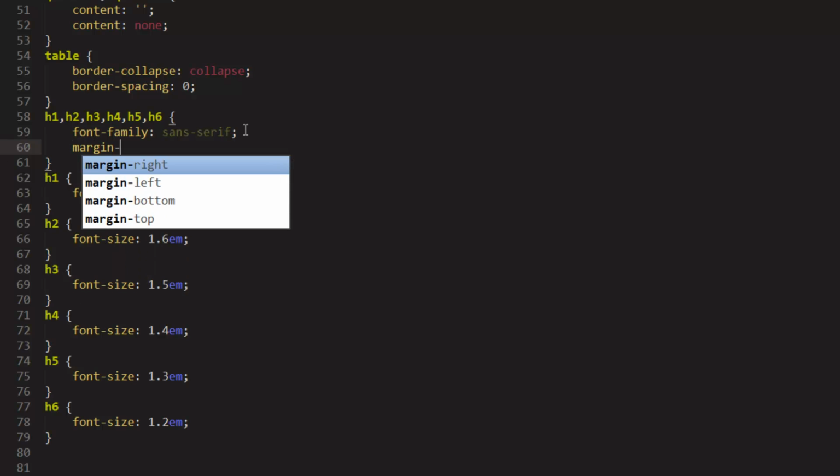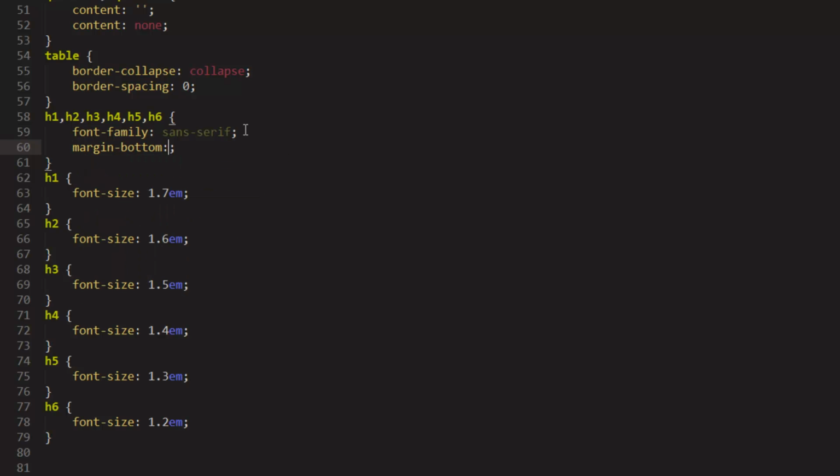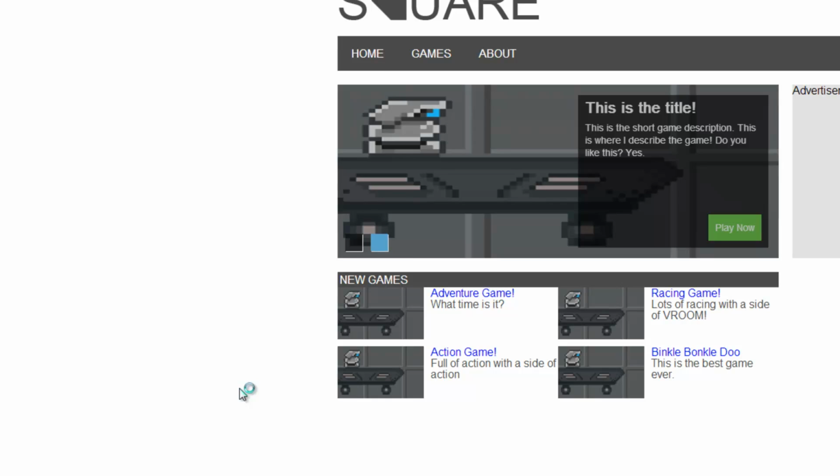I'm going to do it up here and say margin, or not margin, margin-bottom. We may go through later on and do the shorthand version of all this, but it depends how much we have for this. Like if we have margin top and bottom we define for this, then yeah, we'll go through and do that. But just for margin bottom, nah, not yet. Do 10 pixels. I believe that's the size that we're using for everything else.